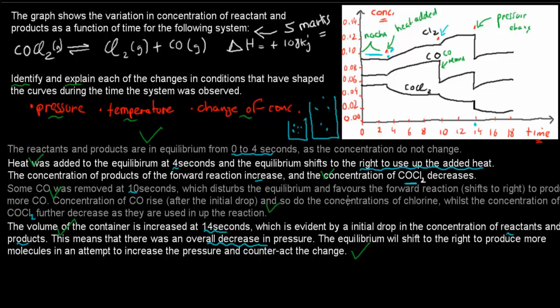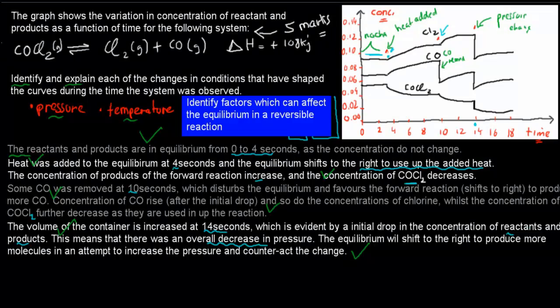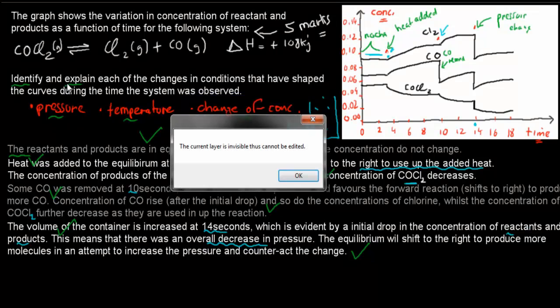Right, so you should have always identified the stage and then explained the stage. Obviously, you may also mention that initially the reactants are at equilibrium. And where does this come from? This comes from this dot point: identify, so name factors which can affect the equilibrium in reversible reactions. And these were obviously the pressure, temperature, and change of concentrations. And there's also another dot point which says we need to be able to go into a bit more detail, which is why they ask you to explain each stage as well.